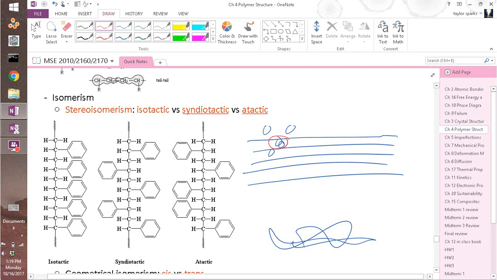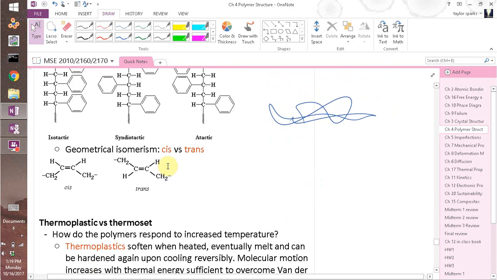We call that steric hindrance, right? It's atoms just basically pushing into one another, and that pushes the chains further apart. If the chains are further apart, there's less van der Waals forces between the chains, and they're less tightly bound, right? So you actually would want them on the same side to increase crystallinity.